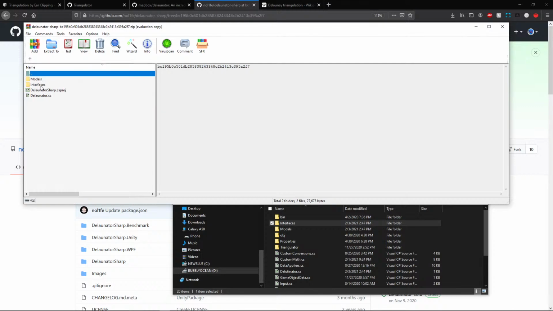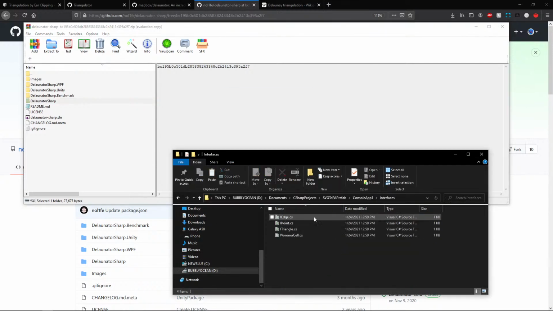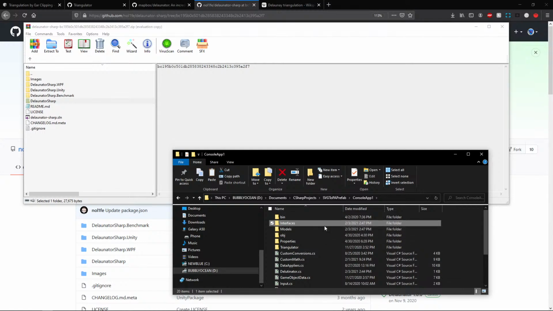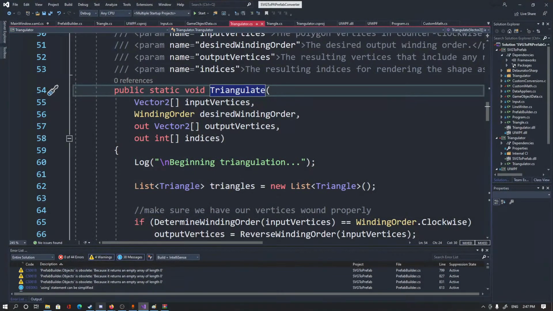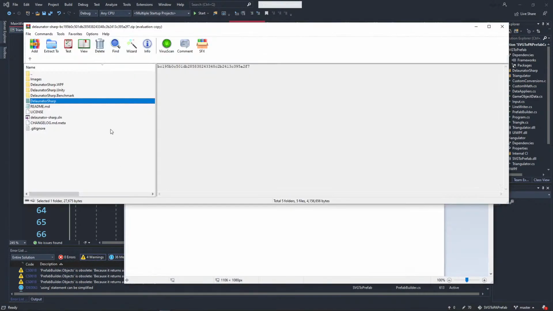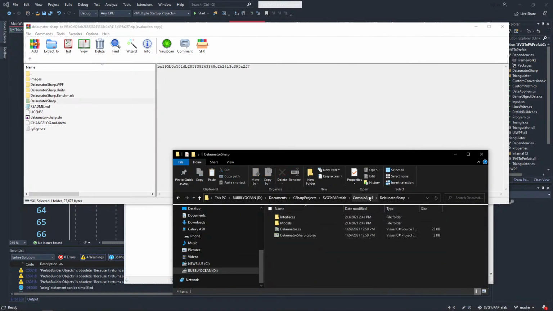Actually, yeah. I should just take the entire folder here, and instead of having these interfaces and models, I should just copy the entire folder just to make it so I don't go insane. Yeah, that's a better idea. I can do this. And, oh no, what have I done? Back to Renoir. And now, we have our lovely Deluminator algorithm.